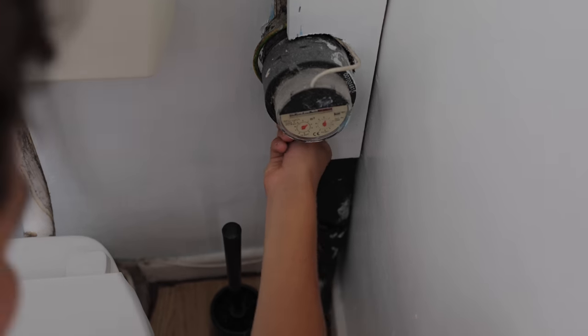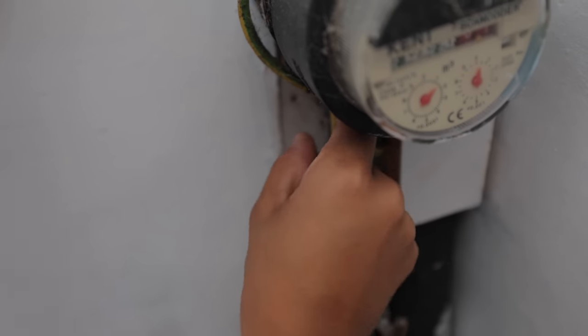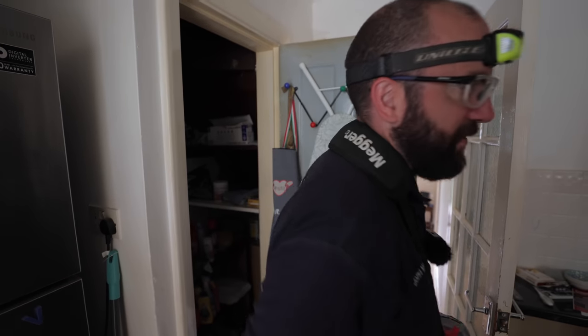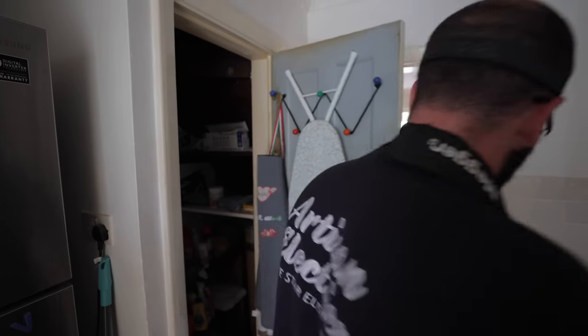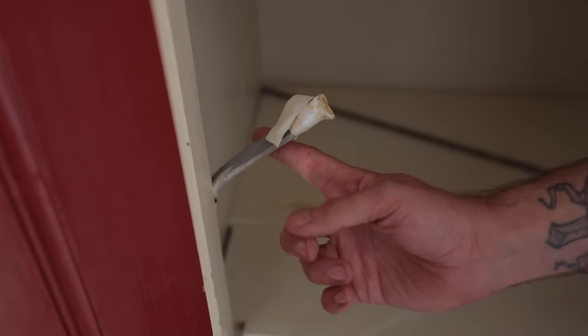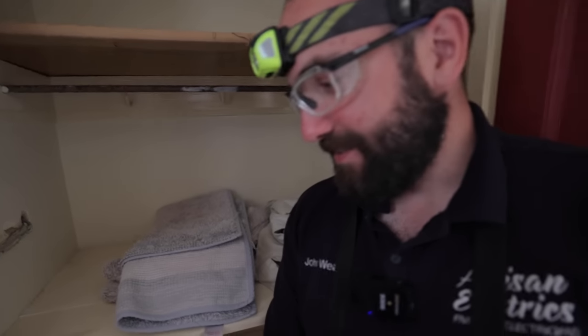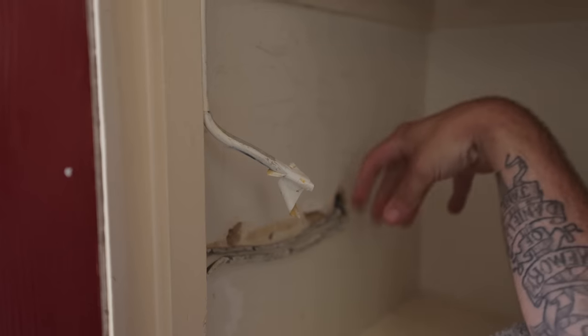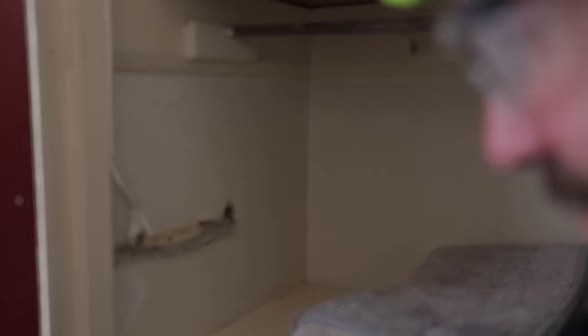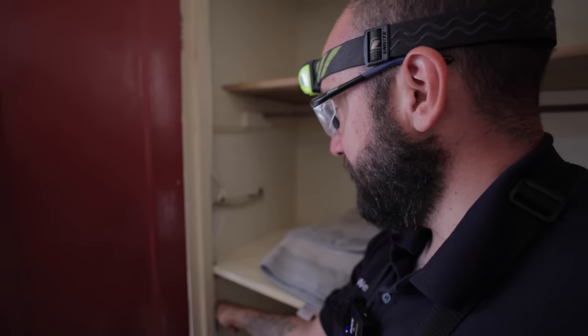Yeah, so it's not very clever, is it? It says cooker. I think they're lying. I think it might be the shower. Let me go and have a look for the shower. There's a 6 mil leaving in the board. It's not actually on at the minute. So somewhere between here, there wasn't an isolator, I reckon. Yeah. So that's just an exposed live cable there.